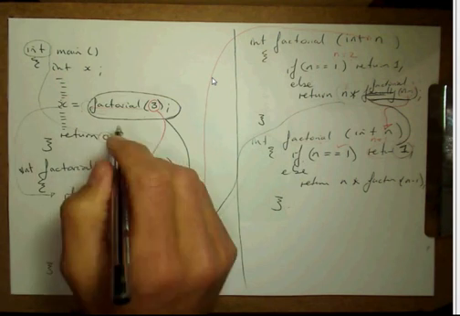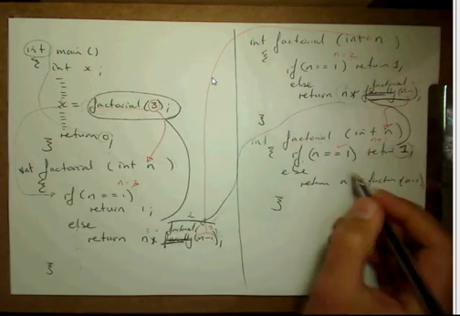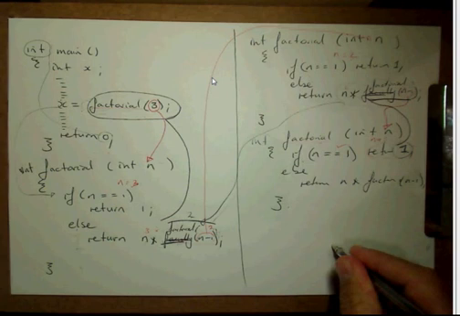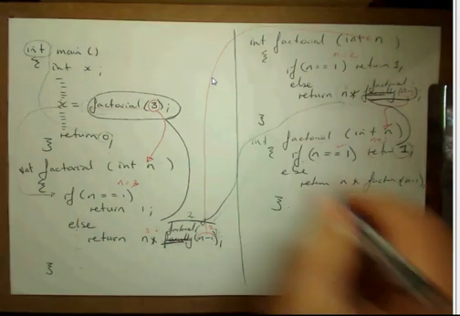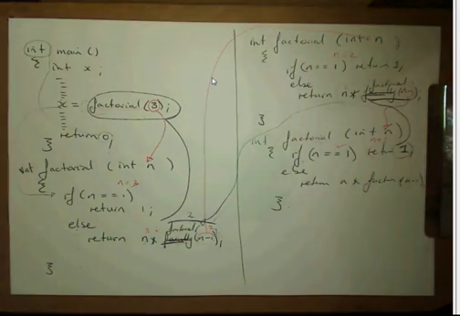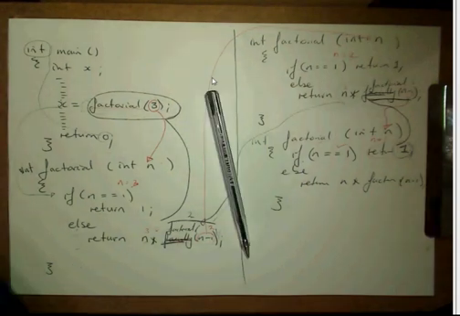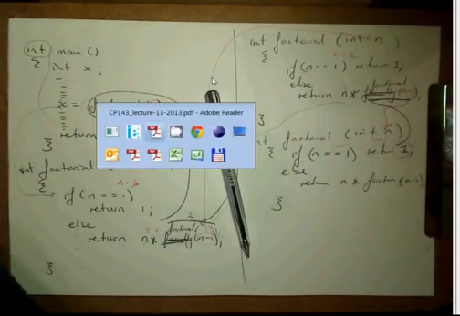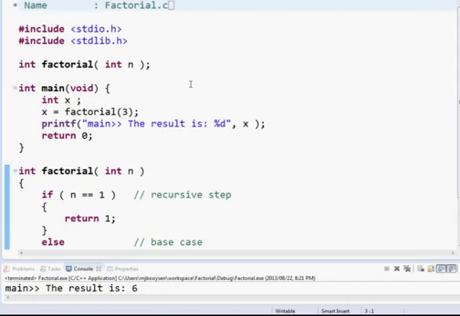So if I had 4, it would have had an additional instance of the function factorial. If I had 5, yet another, etc., etc. So I want to quickly show you the code for that as well, and maybe do a few printouts so that we can see what's going on.